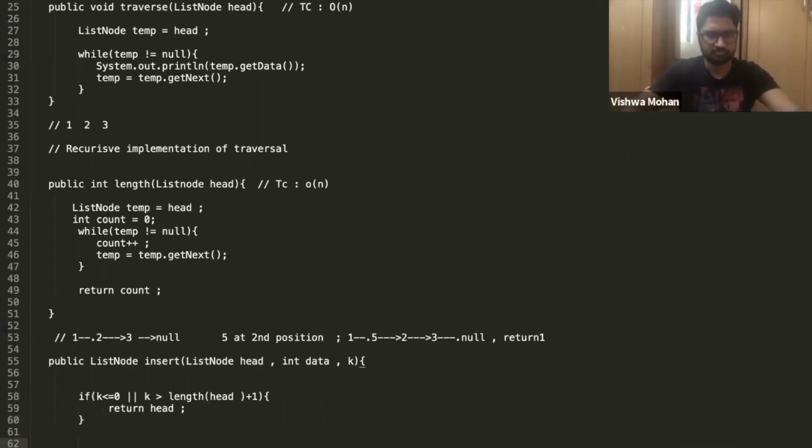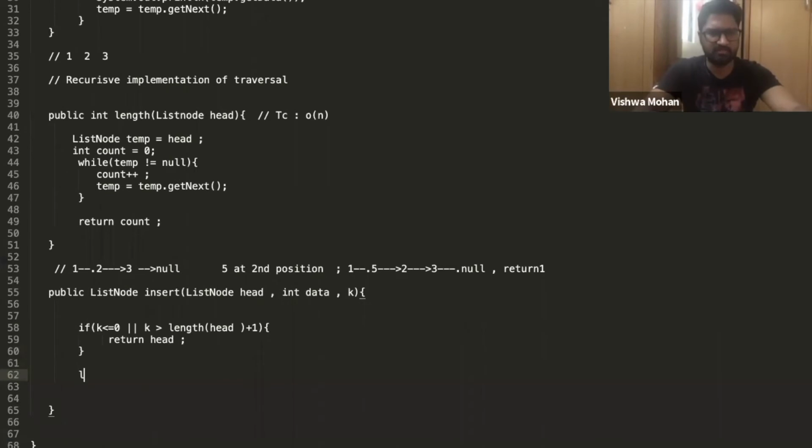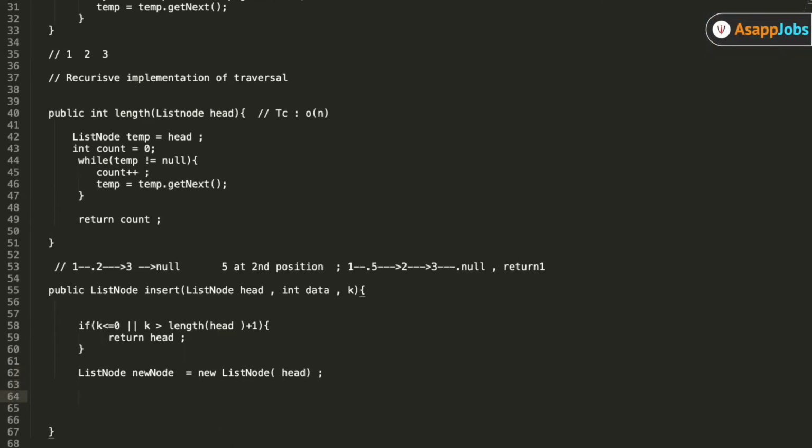Now let's first create the new node that I have to add. So ListNode newNode equals new ListNode, and make it like that. And then I check if k is equal to 1. If k is equal to 1, it has to be added at the start.